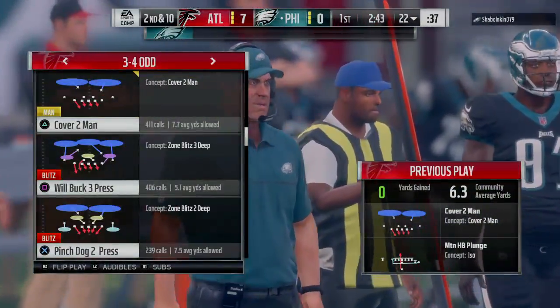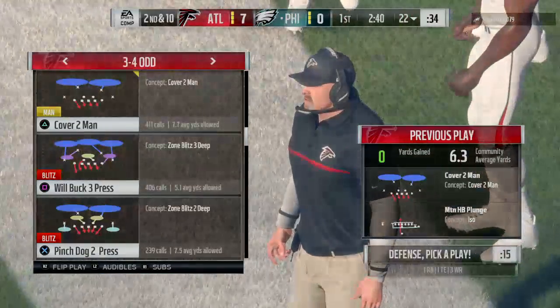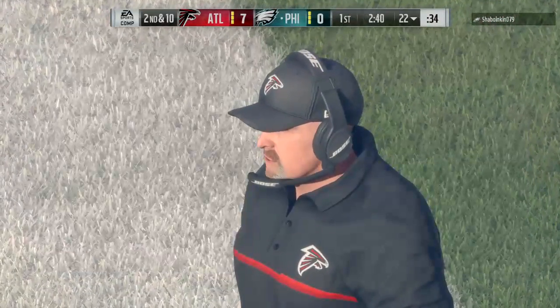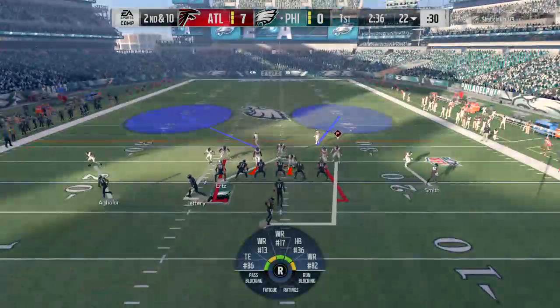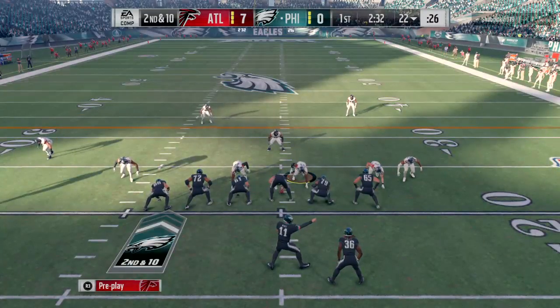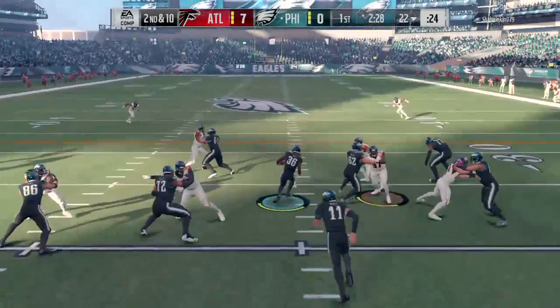Getting Alshon Jeffery as a weapon outside to help them in the passing game. Darren Sproles gets hurt at running back. Corey Clement was signed as an undrafted free agent. He filled in well, and they traded for Jay Ajayi. And how about Jason Peters, losing the all-world left tackle? And Halapoulivaati Vaitai, who they drafted the year before, filled in quite capably. They had answers for everything they needed.